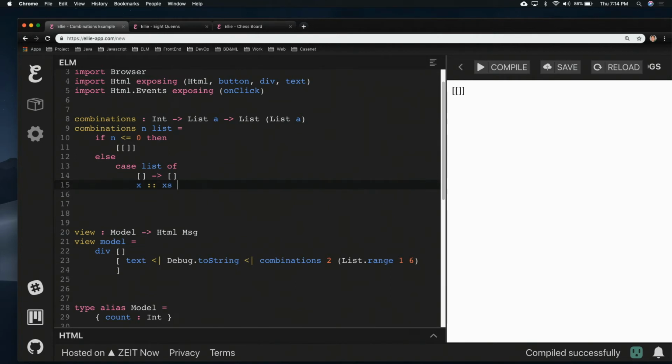It's exactly the same as Haskell. If you're familiar with Haskell, you understand, very easy. But for others, it's just straightforward. For a list, you can break it down into a head and a tail, x or xs. We use that to represent a list as the head of the list and the tail of the list.